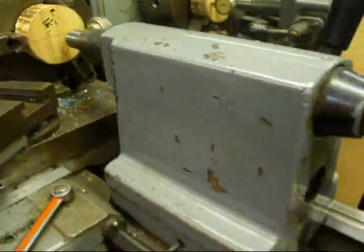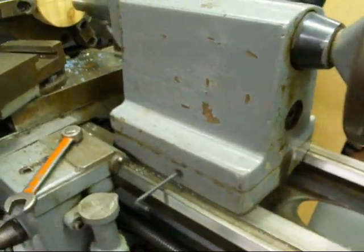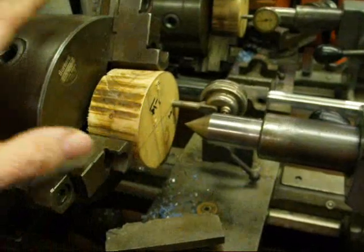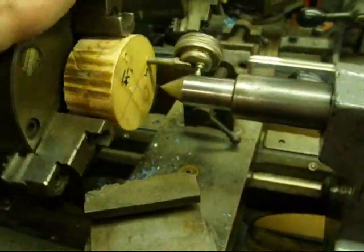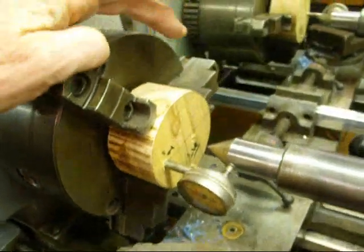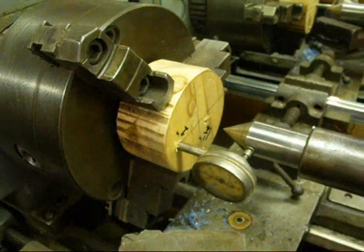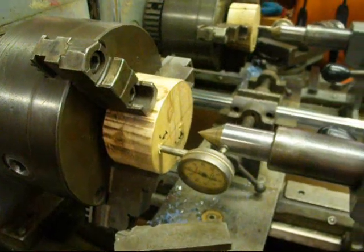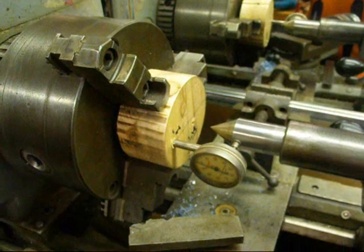It doesn't really do any good to look at the witness marks because they're going to show zero. Even if they are as close as you can get with the eyeball, it will be a different reading than what you get with an indicator. Many different kinds of indicators or holders can be used so you can revolve around the quill or the center, and the holder took two minutes to make and cost nothing. I hope this helps you someday when you have to do this on your lathe. This is Jubal Cain signing out — so long for now.